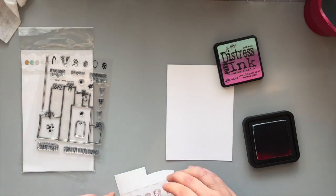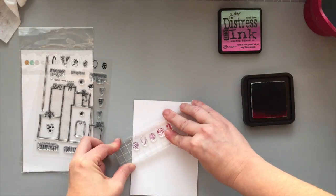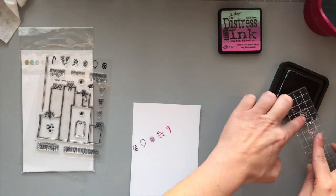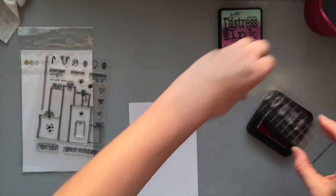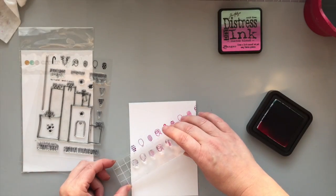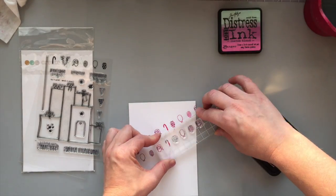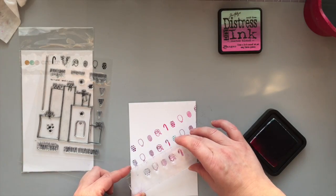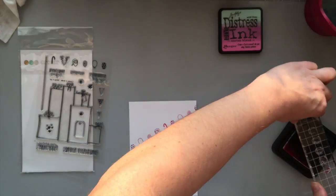And I'm using one of the custom Distress Ink pads that I made. This one is Cracked Pistachio, Seedless Preserves, and Picked Raspberry. So you can see I'm just going in and selectively moving my stamps around on the block and making sure I'm getting all of those colors. Really no rhyme or reason, but I like using this pad because you're getting multiple colors down on that stamp. And you'll see it close up in a few minutes.